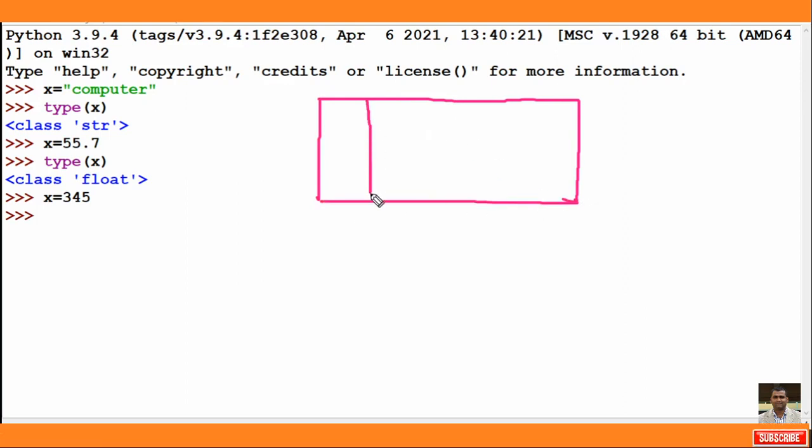This is RAM, let's suppose, and somewhere in this RAM there is an address, x. Suppose this one is x, and here the value is 345, and this is of which type? Integer type. So till your system is on, till this memory is available, this value 345 remains an integer. It will not change to a string in due course of time.